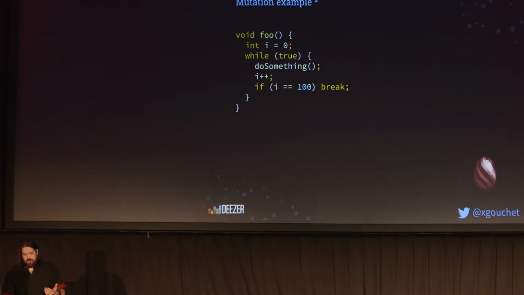One case of a mutation not being caught by tests is, for example, something like this. You have a counter i that you're going to increment during a loop. So it's a very weird way to do a for loop, but basically you can increment it. And when you get to 100, you stop the while loop. And basically, the mutation could change the equals to a greater or equal, and it's still going to pass the test, because the change doesn't really change, in this context, the logic of your methods.